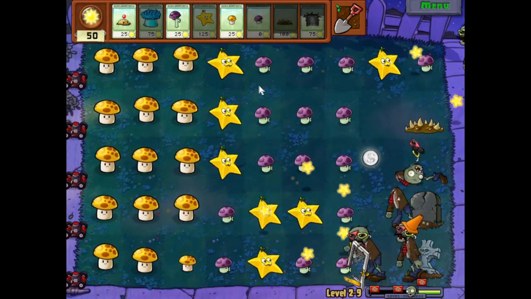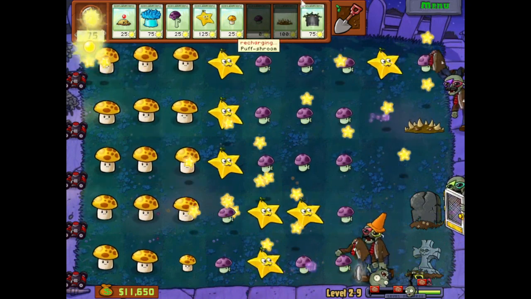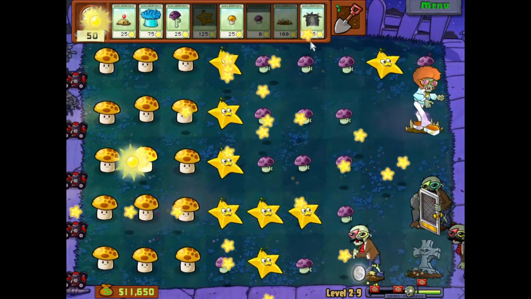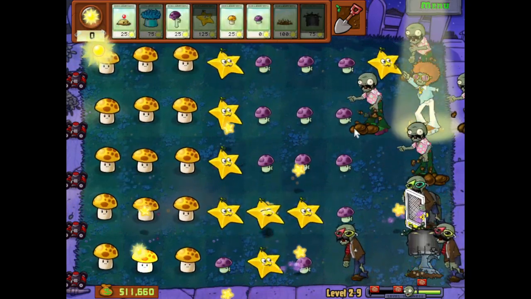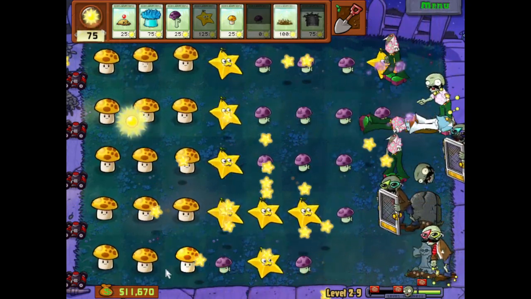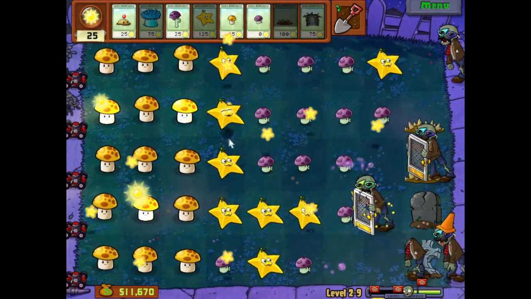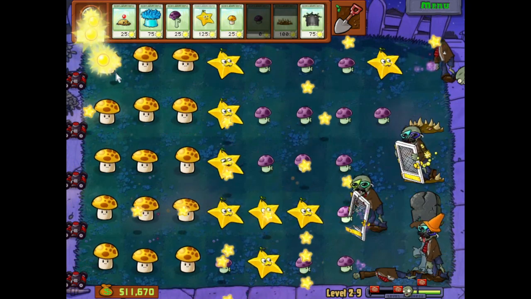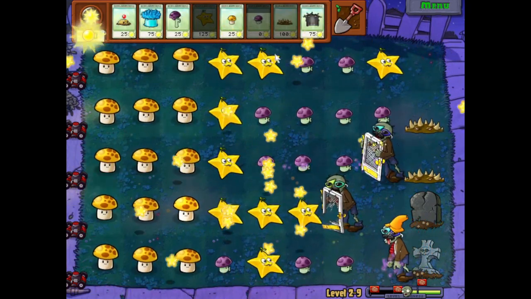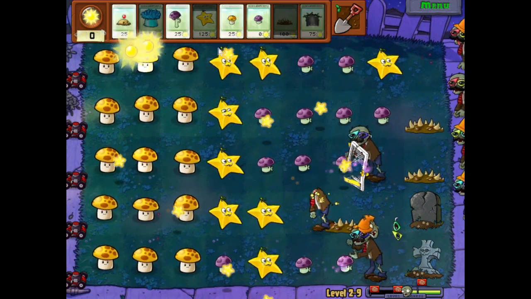Okay, time to put in some spikeweed as well since we don't actually have that much sun somehow. I'm just planting everything and still don't have enough sun. Oh boy, hello disco zombie. Wow, that worked. Cool. Put in some more other stuff. All right, these are going to be a problem, aren't they? Oh boy. It's fine. I just need more sun than I currently have.